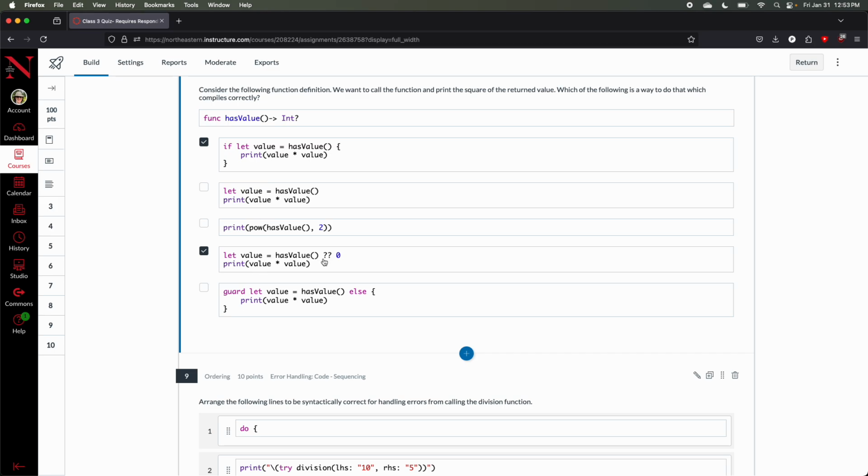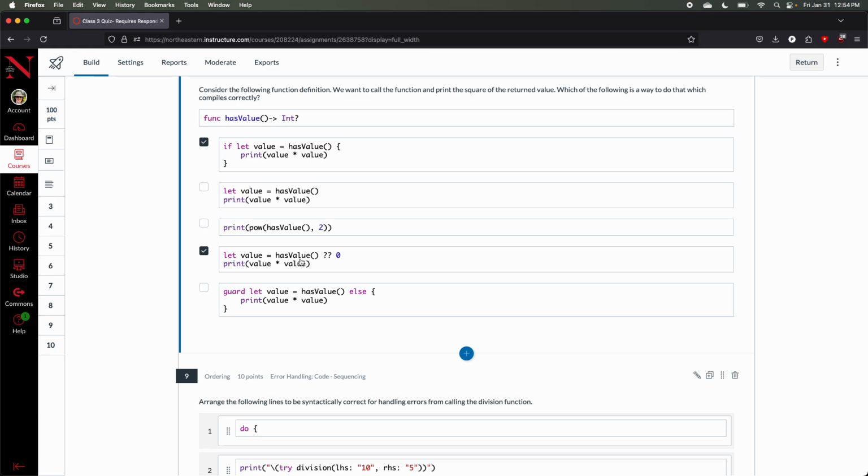Here is one of the other main ways that we unwrap optionals, where we use what is called the nil coalescing operator, the double question mark. Basically, anything to the left of nil coalescing, if it is optional, then we are saying, okay, if this is nil, then just use whatever's to the right.